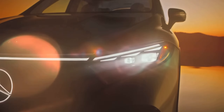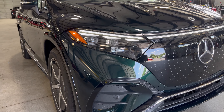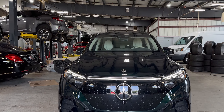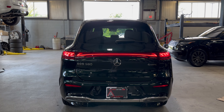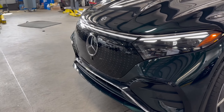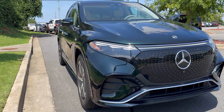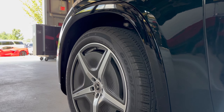Let's get started by talking about the design. My initial and ongoing impression of the EQS SUV's exterior has been less than enthusiastic. Even after spending considerable time with it, this electric SUV's appearance remains its least captivating feature. To me, it kind of resembles a massive jelly bean. The lack of intricate design elements on the hood, fascia, and sides contributes to its less noteworthy visual impact. Despite its unique grill-less front, curvaceous rear, subtle lighting, and distinctive five-spoke wheels, the EQS SUV tends to blend into its surroundings rather than standing out.